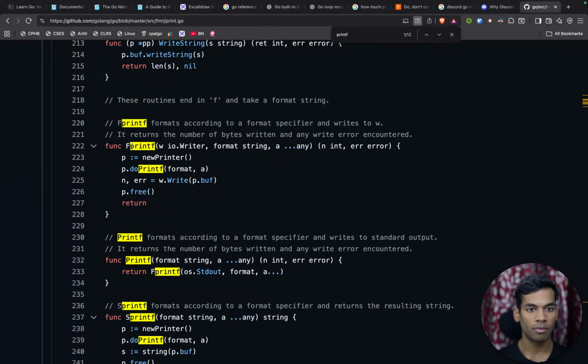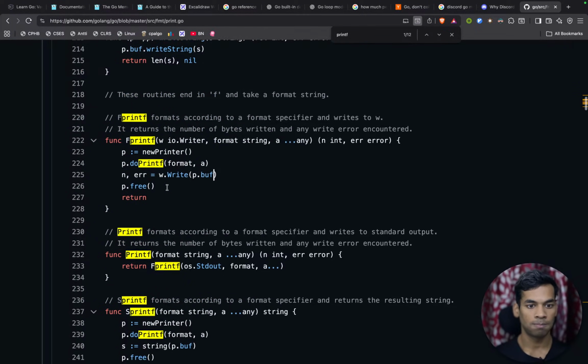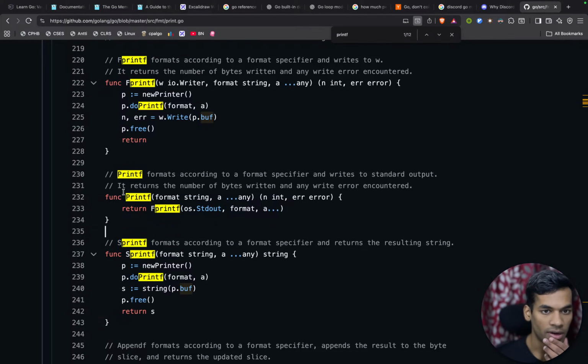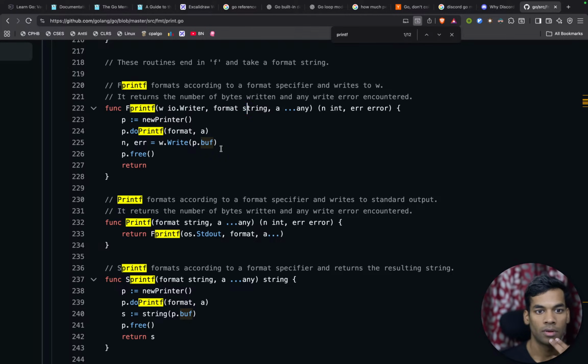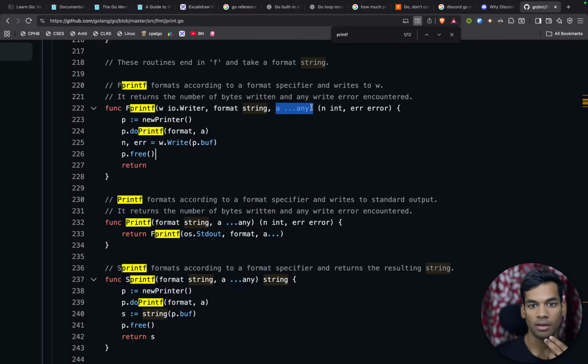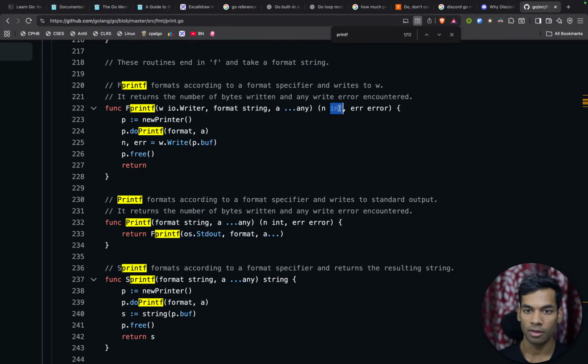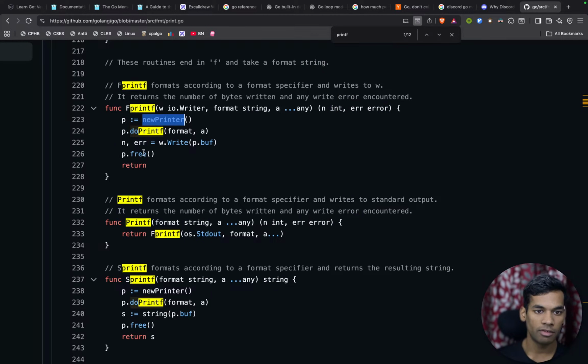Printf, that is the literal thing. Okay, return OS standard out if printf. Write to IO writer. This takes in a writer where to write, and the format called string, and a type anything, and a. Okay, any number of arguments. This returns an integer and an error. P gets a new printer.